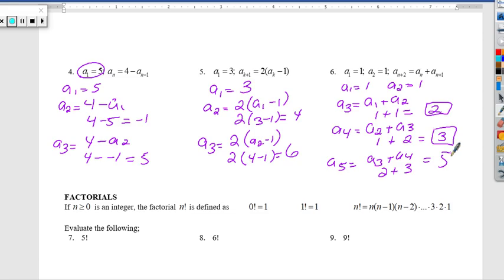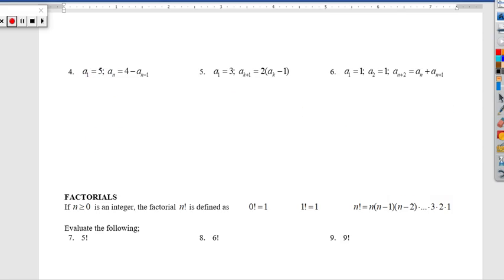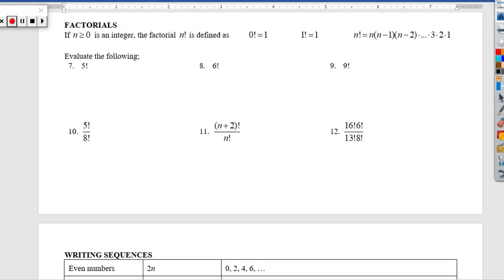This is a very famous sequence where this answer is based on the 2 before, and this is the Fibonacci, I wasn't sure of the spelling there, sequence. We're going to be doing some work with factorials in this unit as well, so we need to discuss what those are. 5 factorial here, that just means we're going to go 5 times 4 times 3 times 2 times 1, and that gets us a total of 120.